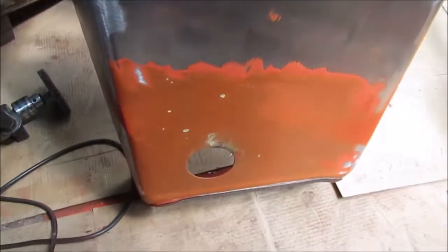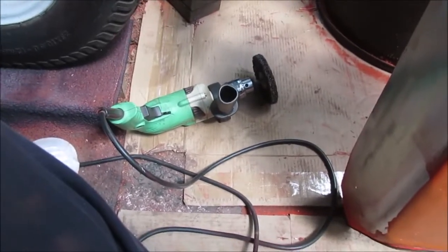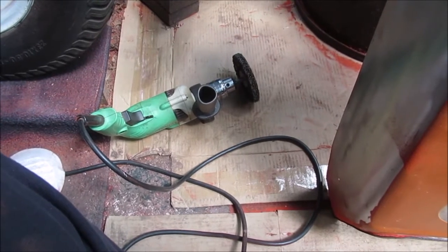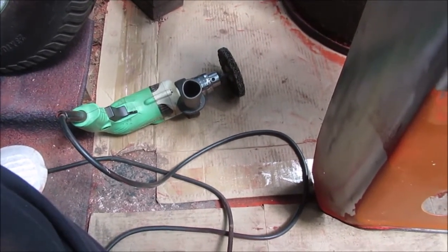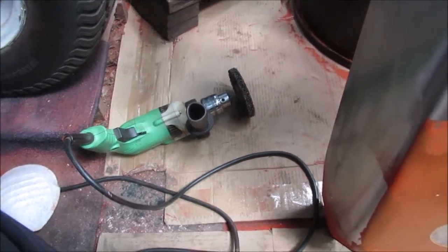There you go. We're almost done. We're going to flip it around. I just thought I'd give you some more quick tips. Yep, keep your drill aired out. That's the tip there of the day. Don't be worried about a little bit of moisture in here unless you've got water pouring out of the nozzle.